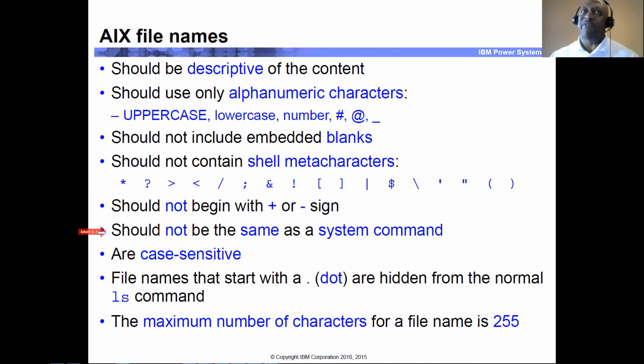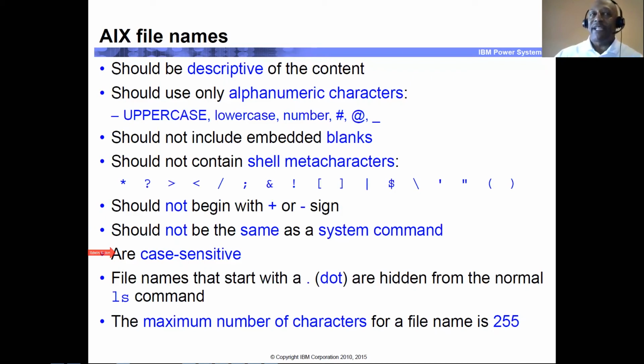give you some unpredictable results. The file name that you're creating should not be the same name as a system command. In other words, the lspv, don't create a file name with lspv or who, because that's the same name as a system command, right? The shell could give you some issues. And keep in mind that file names are case sensitive. Uppercase cat is different from lowercase cat. It's different from uppercase C, lowercase a, uppercase T. So file names are unique in that sense if they're case sensitive.